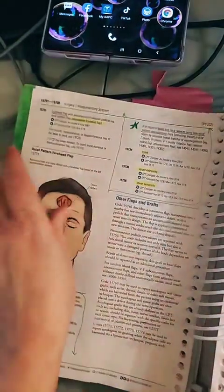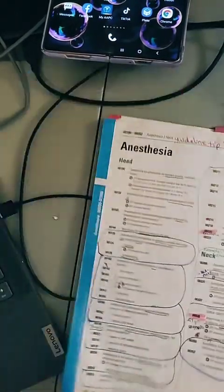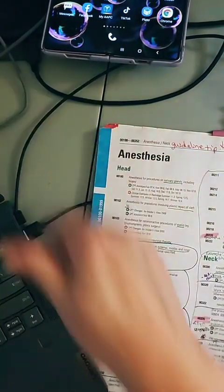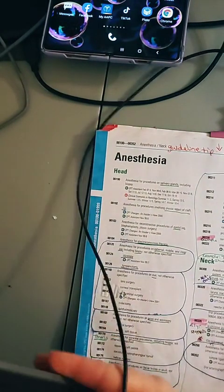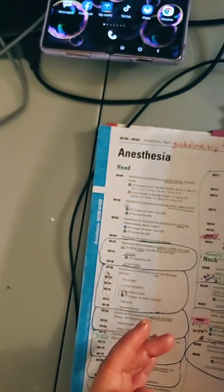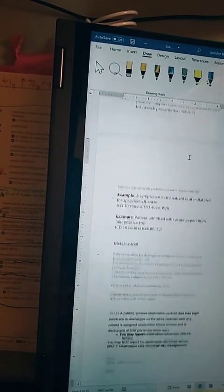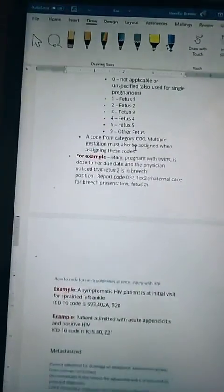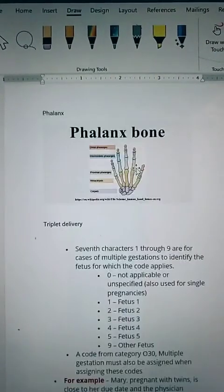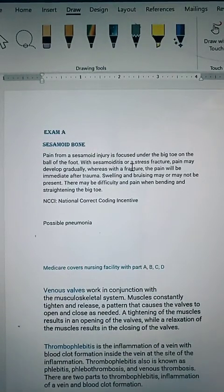Let's see, what else did I want to go through before we got to our exam stuff? Oh my gosh. I can't believe how great it was to hear somebody say how helpful collecting what was on everybody's exams and then sharing it was for everybody that recently took it, because it went along the same route, which was super helpful. I've got some updates on this, and I'm going to have to add more details to it, because some things I just got like a CPT code. But if you know in advance what's on the exam, basically word for word and section by section, it's super helpful and you're not surprised by some information.